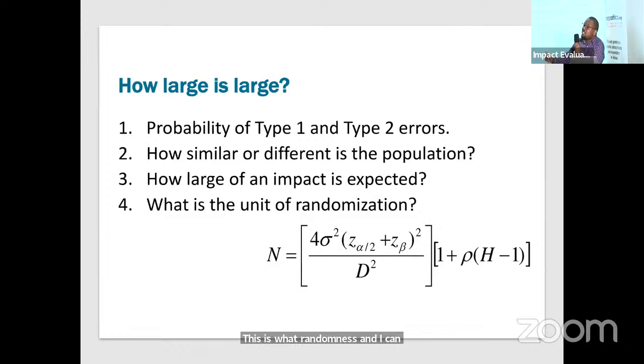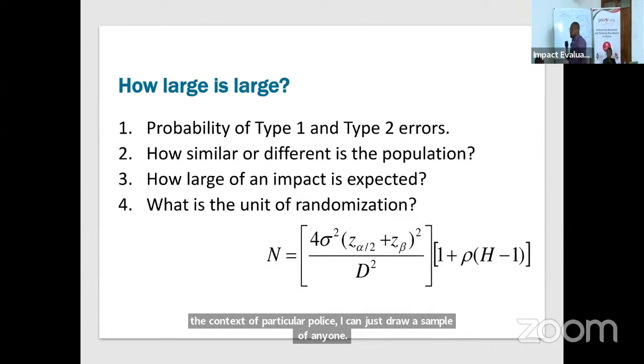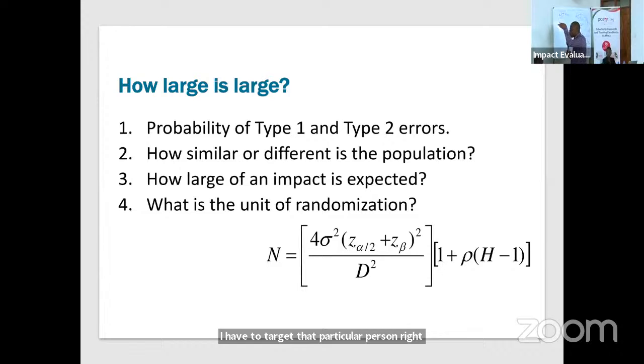But sometimes such skewness, such subjectivity is also important. Because if I want to talk to policymakers to understand the context of a particular policy, I can't just draw a sample of anyone. I have to target that particular person, right? If I want to target parents, I will have to do a focus group discussion. In many cases, studies that I've done, and I'll talk about the female genital mutilation study we did in Kenya, I was able to draw a sample randomly of the young girls who were circumcised, who attended the ARP program, the Alternative Rite of Passage program.